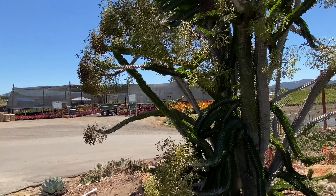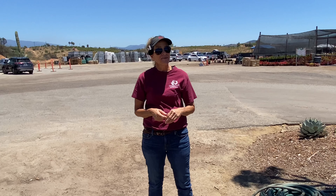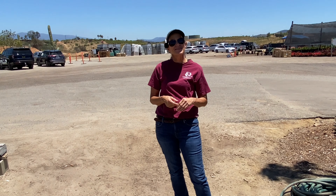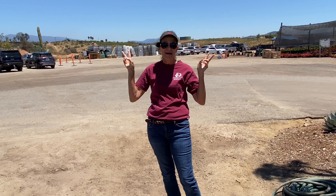There's so much more to see here and I'm going to share it with you as I'm able. When I'm shopping for plants sometimes I'm on a bit of a time crunch, but today I had a minute, so I wanted to show you what was growing on at Waterwise Botanicals. This has been Laura Eubanks of Design for Serenity with your succulent tip of the day. Bye, guys. Thank you.